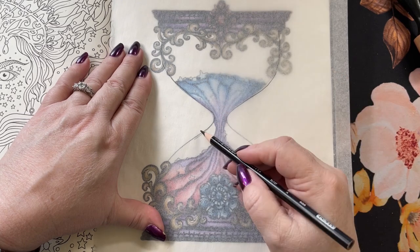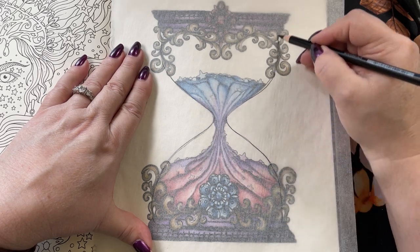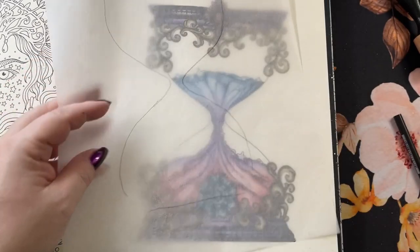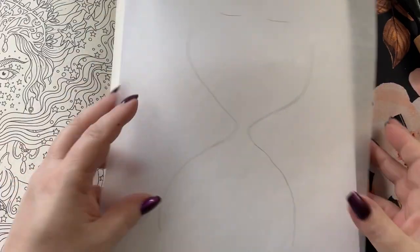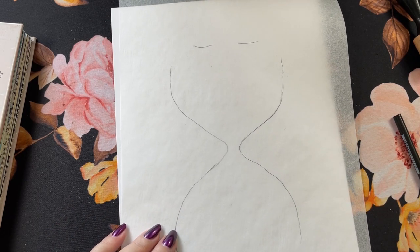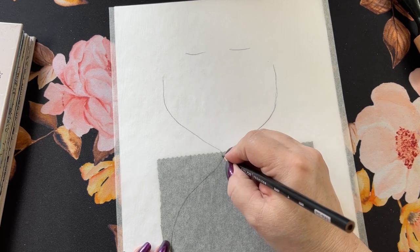Doesn't have to be terribly perfect. I mean, I'd like it to be semi-perfect, but you know, my hand's getting tired. And then the top is like up here. Boom, boom. Okay. I know, not terribly impressive, right? But for what we're going to do, I'm going to move the book out of the way for a sec. I'm going to put this on here. And I think I have a little piece of coffee paper. So I'm just going to stick it here. Put it down here and just trace around it again.